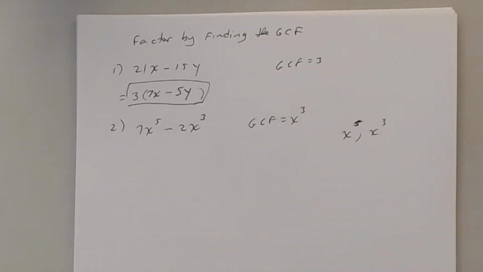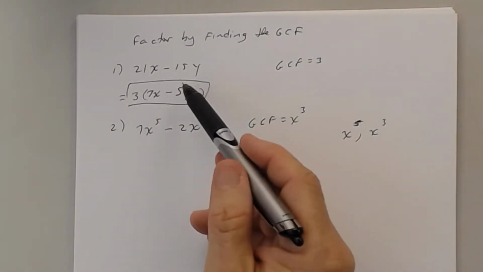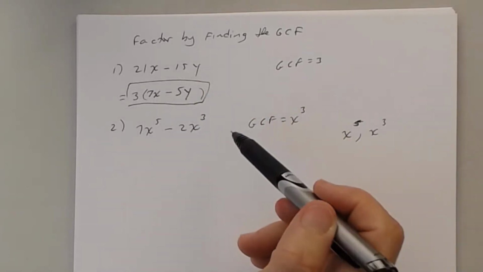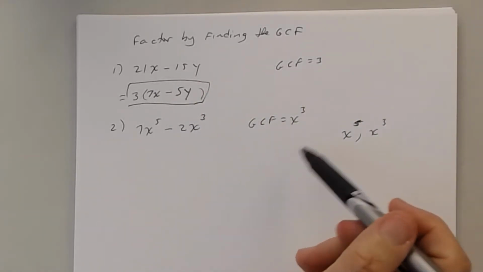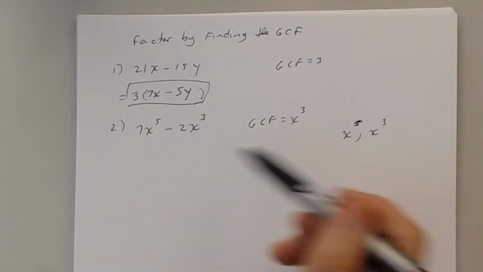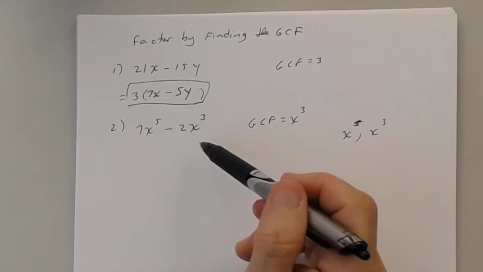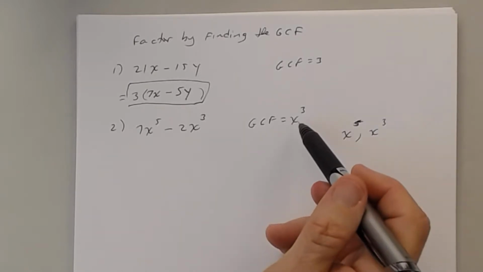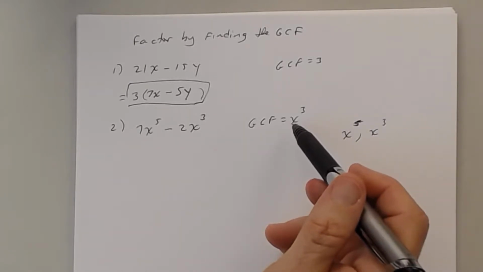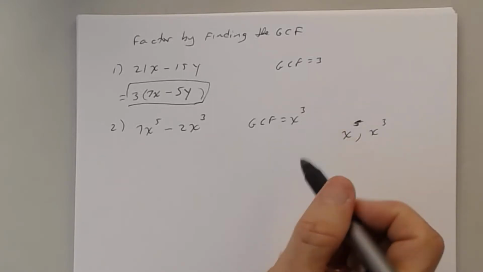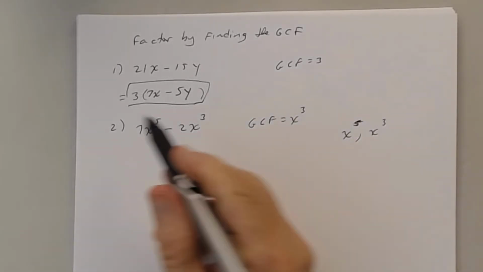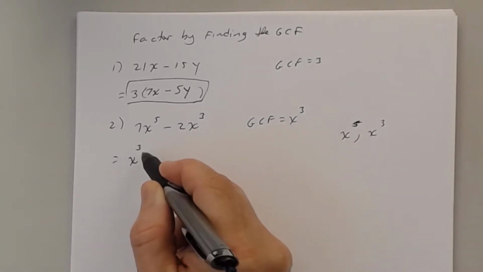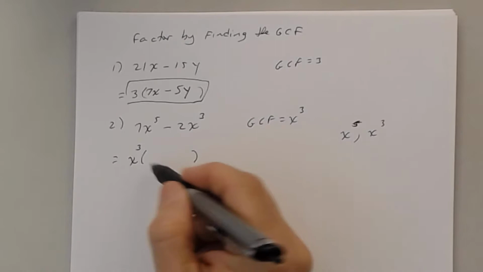When we did number 1, you even said there are going to be no variables in the GCF because they have no variables in common. So they both have variables in common, the variable x. So you better have at least one factor of x in your GCF. But now you know you need at least 3. You need 3 actually. So then you're going to say the GCF, and what's the GCF? X cubed times, all right, now the distributive property.